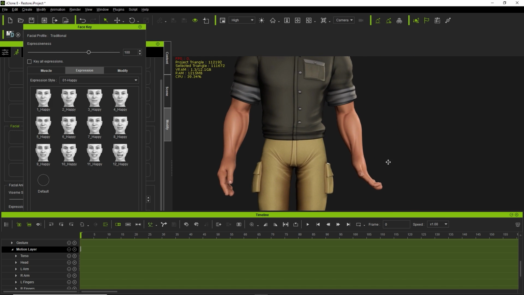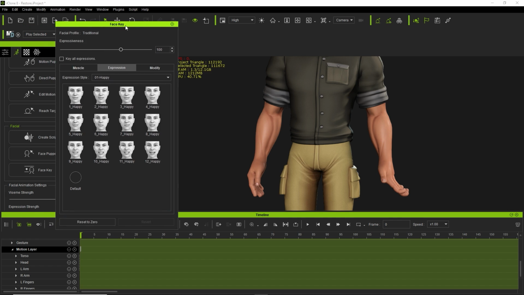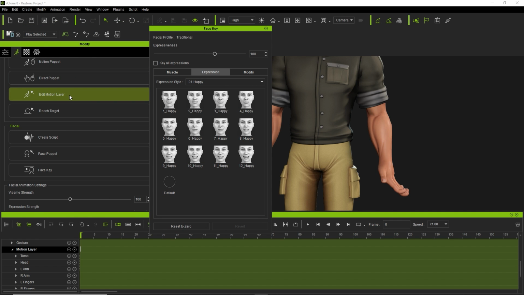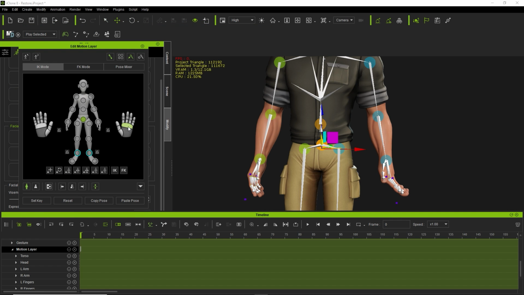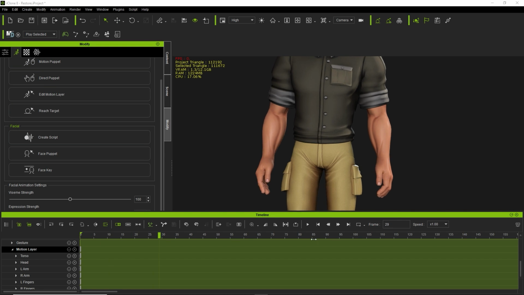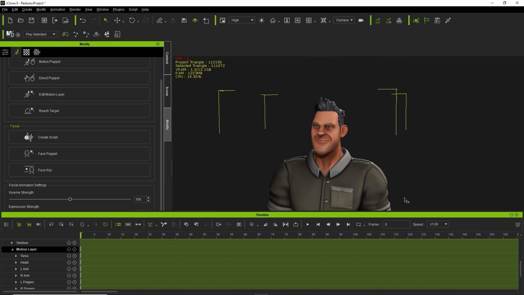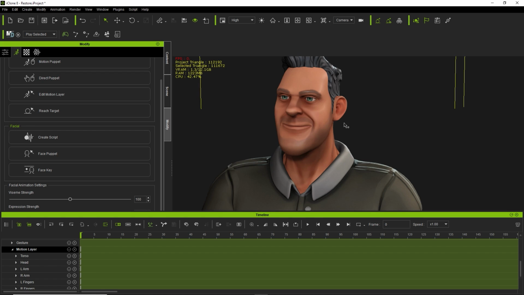Now, as you can see, this hand is a bit wonky, so let's change that. There we go. Perfect. As you can see, that's changed now, and that should be good for the rest of the animation.